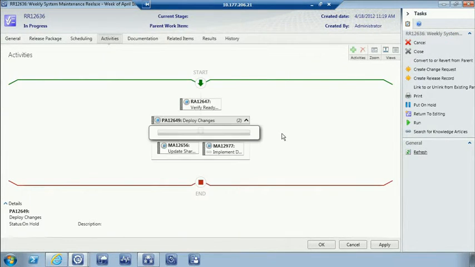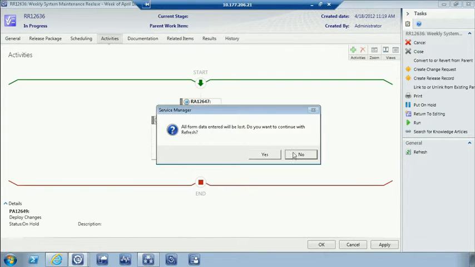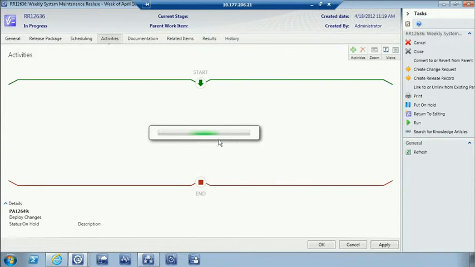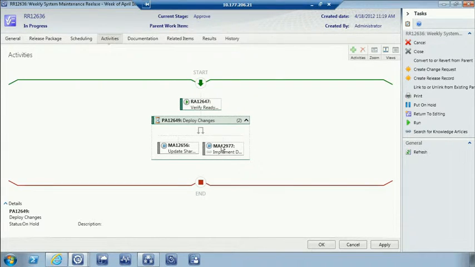If we refresh this, it'll change this review activity to be in progress here in a minute. And then once that's approved, then it'll make the parallel activity go to be in progress. And once the parallel activity goes into in progress, any child activity inside of it will also go to in progress. And then once whoever is assigned this manual activity here is done working on that, they're going to mark it completed, and that will trigger a workflow in Service Manager that will mark the dependent activity over in the change request as being completed. And since that is the last activity defined in the change request, that would mark that change request completed.